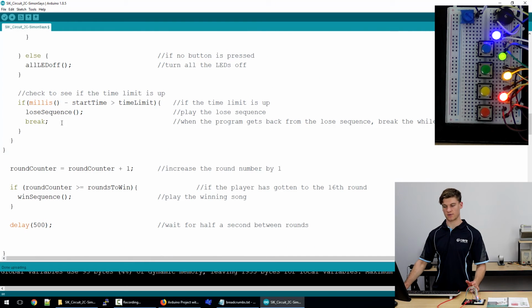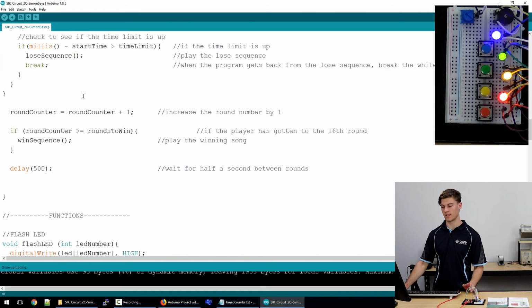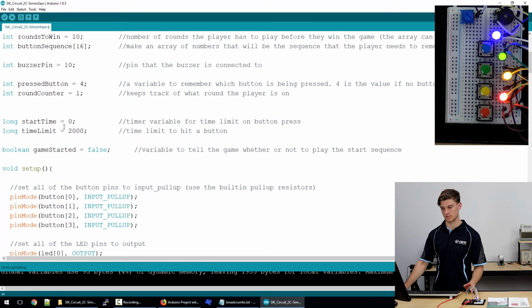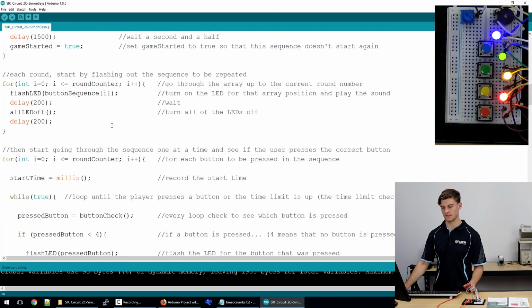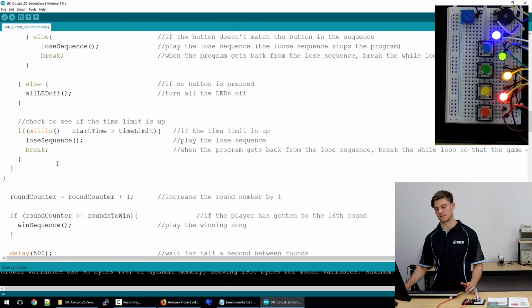So to make sure that the buttons are pressed in the appropriate time, as I didn't do there, it's going to compare millis, which is the time running at that present stage, to start time, which was registered up here at the start of the function. And then it's going to compare that to the time limit. So if it's less than 2 seconds, because time limit was set to 2 seconds or 2000 milliseconds, if that's done there, it will also lose the sequence. If it's greater than, it will also lose the sequence. Otherwise, it won't read this section in.